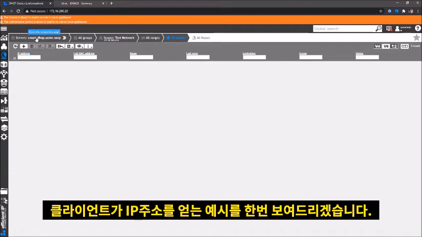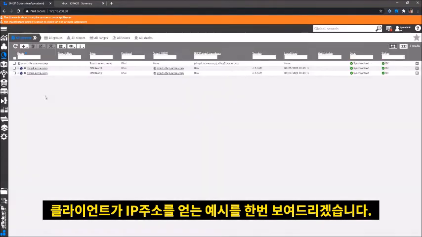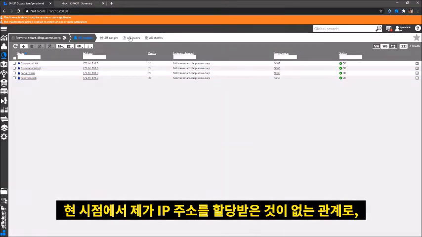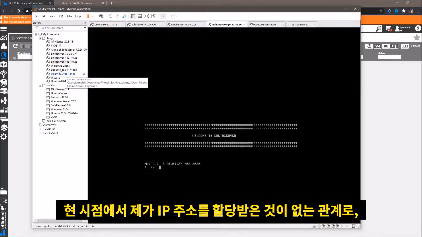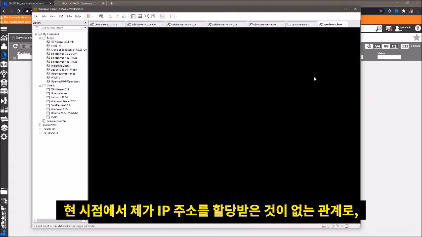So let me show you one example of a client getting an IP address. So I have Smart here, and I just go to all leases. So at this point, I do not have any IP addresses being assigned. I'm just going to run one Windows client. So make sure I'm getting the correct interface for it.